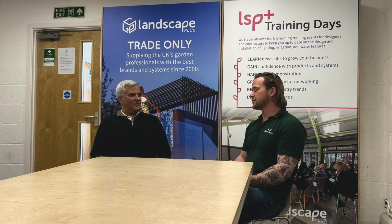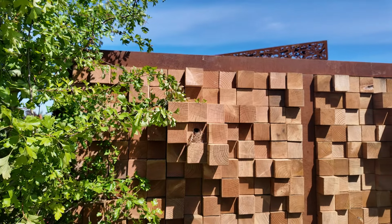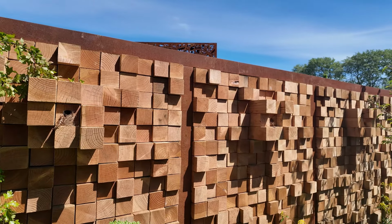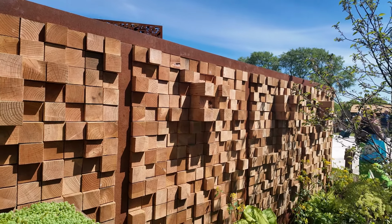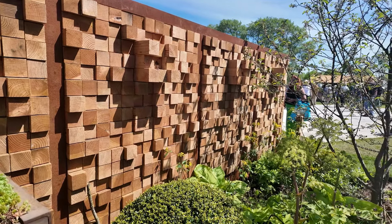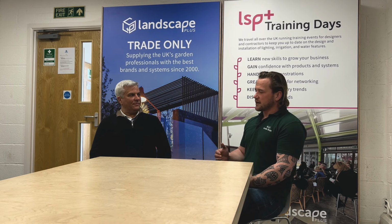We've also been looking at reusing elements from different show gardens previously. Some of the material, like the Medite we're using for the fencing, was on the Medite Smartply garden at Chelsea. We're also using borrowed plants that have been in various shows. We're trying to think about how you can reuse products, and about the impact show gardens have after the show, and how we can repurpose those elements.